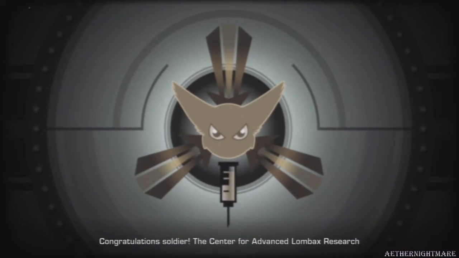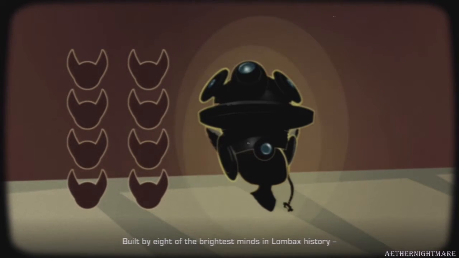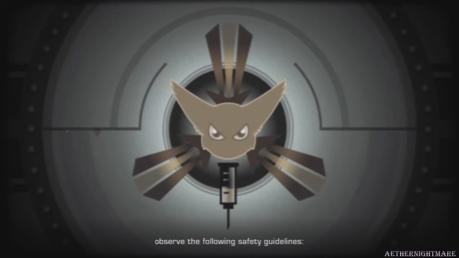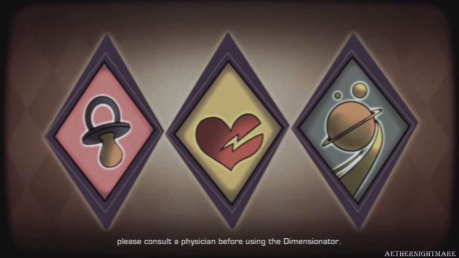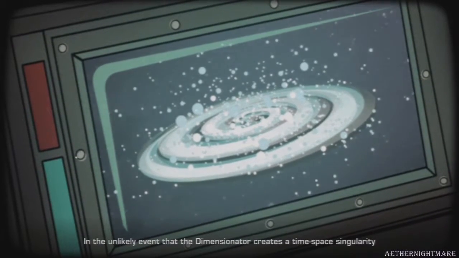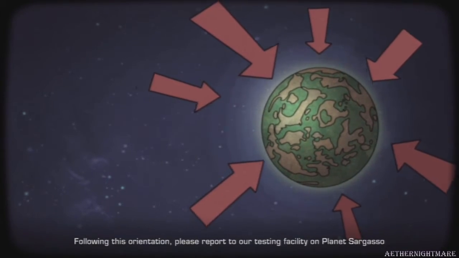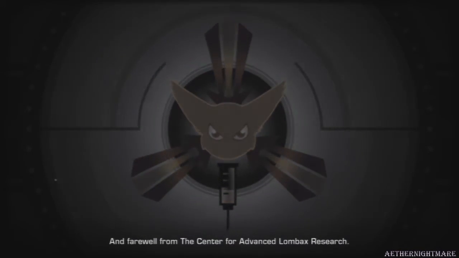Congratulations, soldier. The Center for Advanced Lombax Research has selected you as the beta tester for the most important invention in Lombax history, the Dimensionator. Built by 8 of the brightest minds in Lombax history, the Dimensionator's ergonomic design is the culmination of nearly 3 Arcturian cycles of research. Now, with your help, we will finally end the Cragmites' long reign of terror. But before you begin, it is vital you observe the following safety guidelines. If you are pregnant, have a heart condition, or are allergic to interdimensional travel, please consult a physician before using the Dimensionator. Should you be inadvertently warped to the dimension of the Xanatharian death weasels, remain calm and access the pepper spray located in your beta test kit. In the unlikely event that the Dimensionator creates a time-space singularity and tears the fabric of the universe asunder, please log an A-bug and notify a programmer immediately. Following this orientation, please report to our testing facility on planet Sargasso for live training and deployment. Good luck, and farewell from the Center for Advanced Lombax Research.